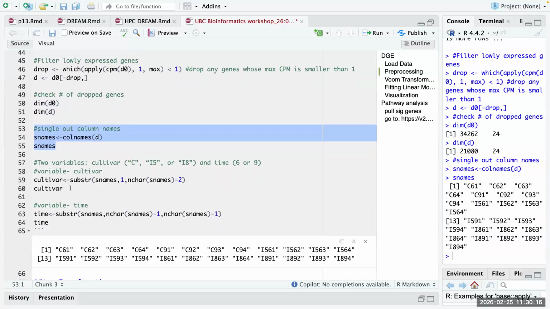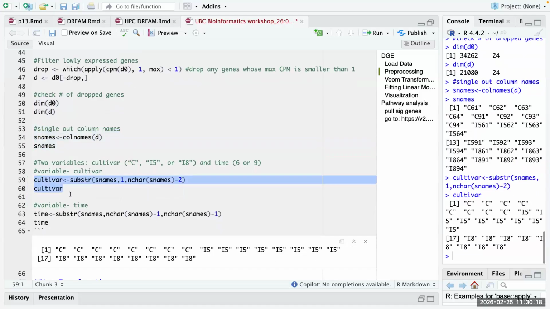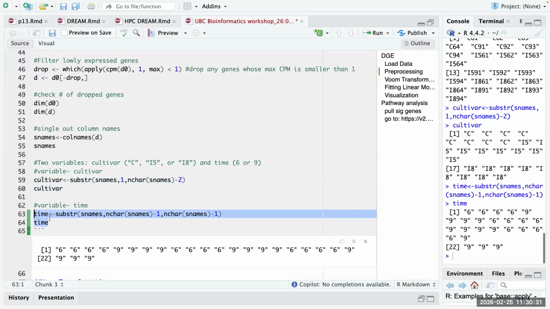Then we want to single out the cultivar variable by pulling out the first letter or the first 2 letters. And then we want to pull out the time variable with this line of code. Are we following? Is everyone good? Do we need more time? Okay, I'll take that as a yes.